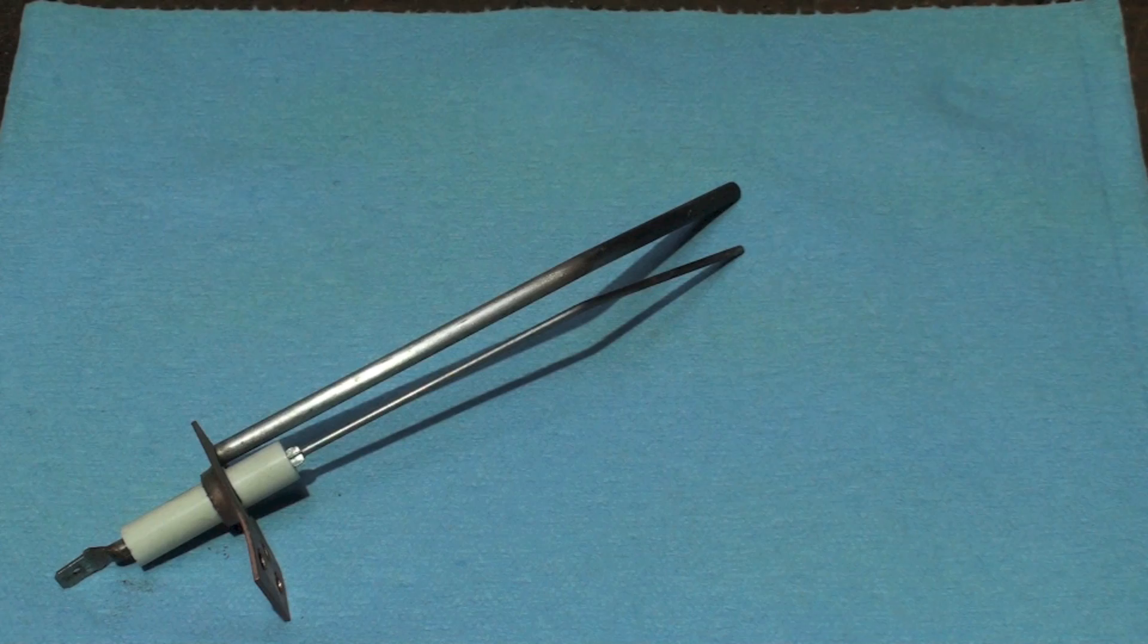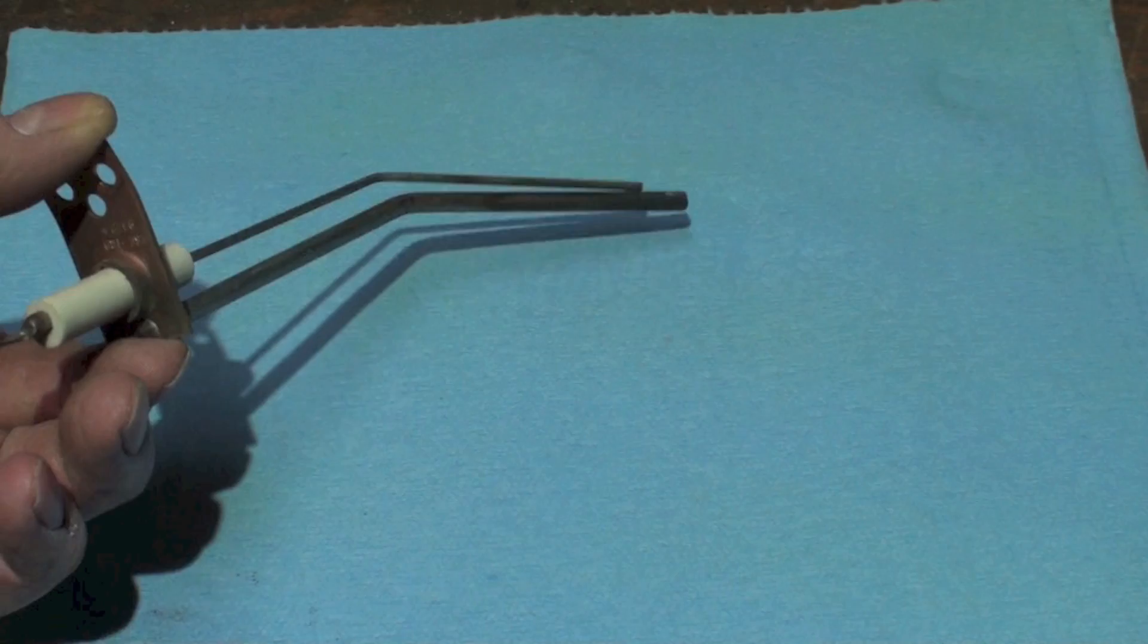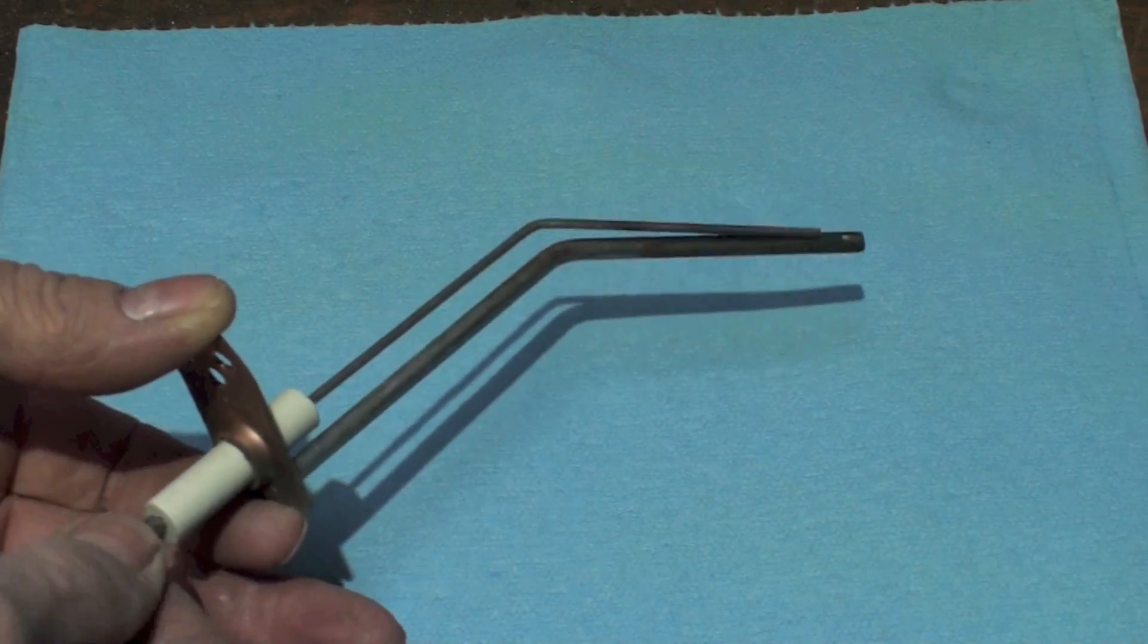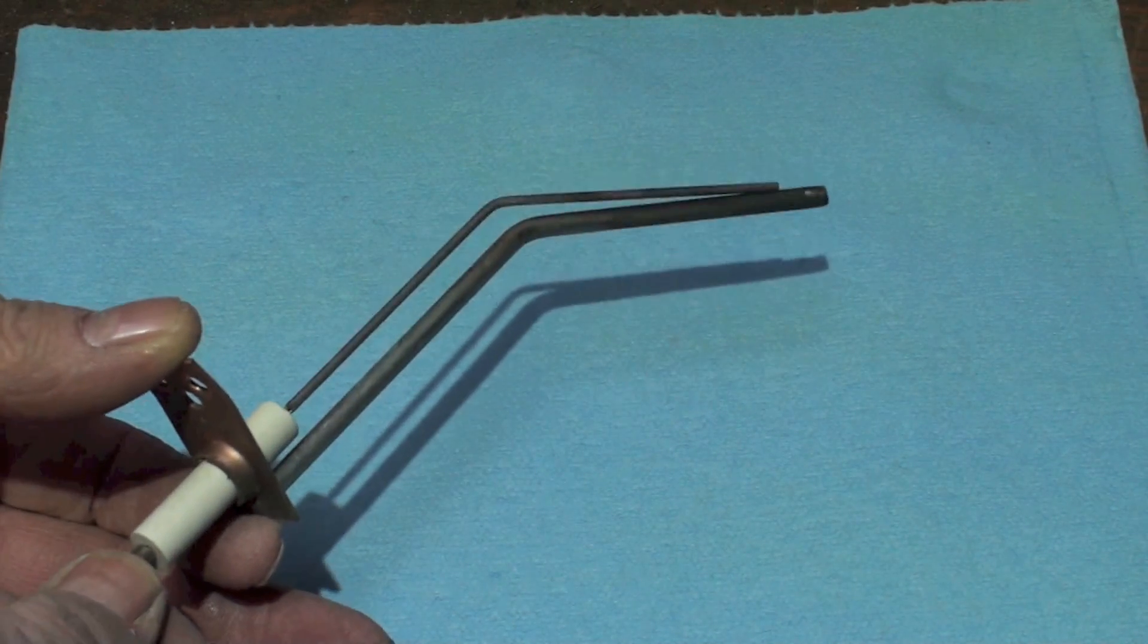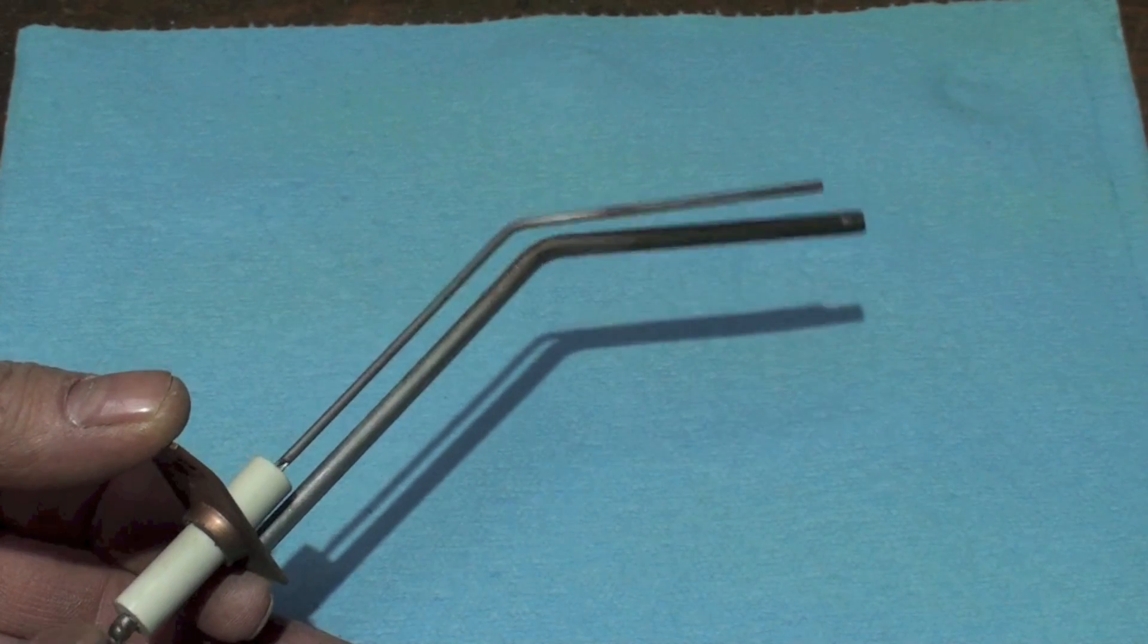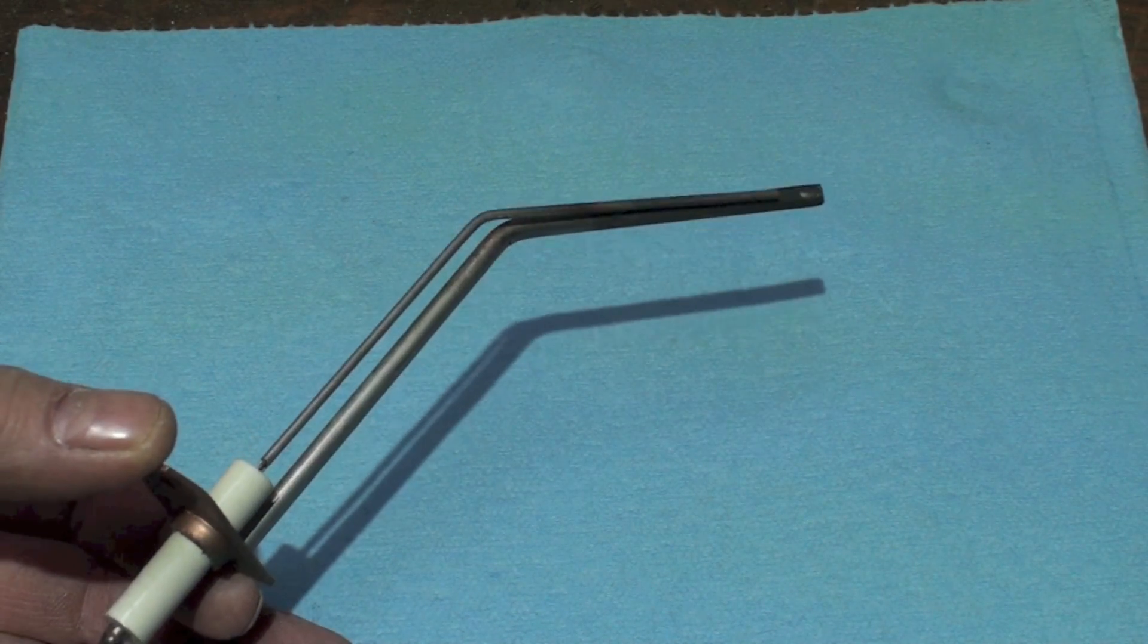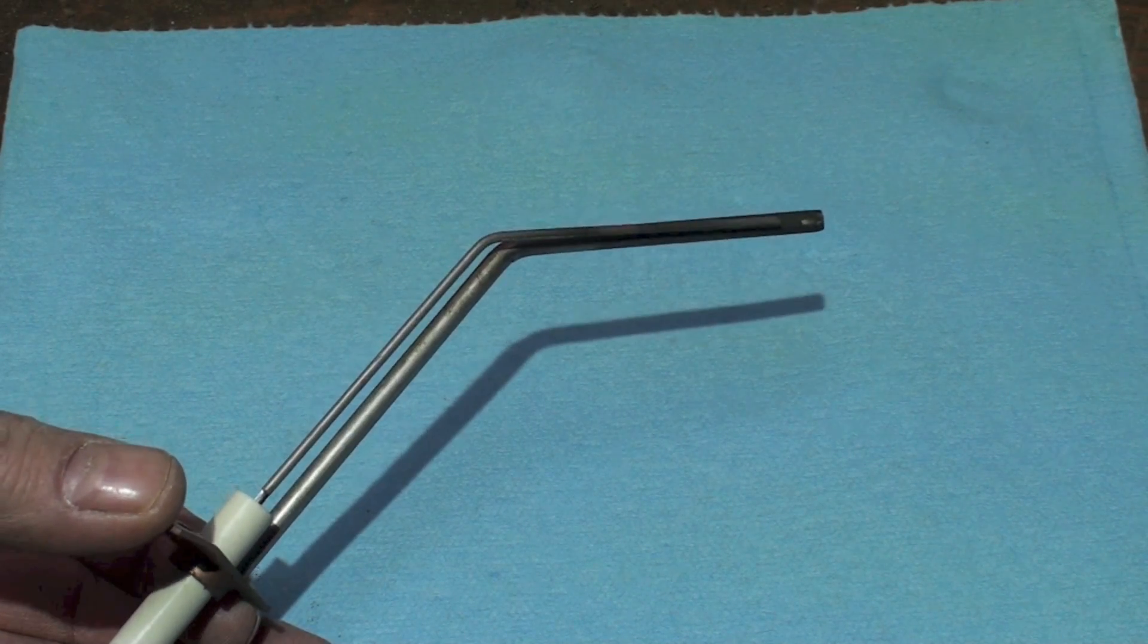But I want you to note something on this one. When I pick this up, look at what happens. The flame rod can short out right there with that ground rod. If it shorts out, it's not going to work. So obviously this thing's a turkey and it needs to be replaced. I will clean it up and stick it back in and we'll see if we get any better flame sense with it, but I'm gonna have to be careful to keep this thing apart.